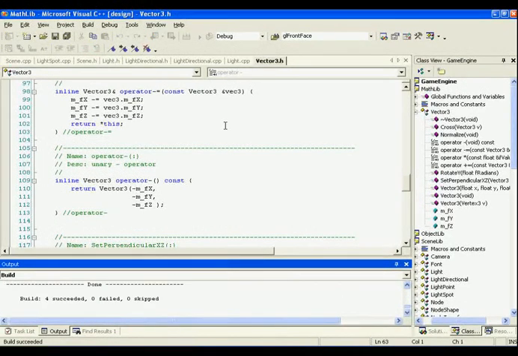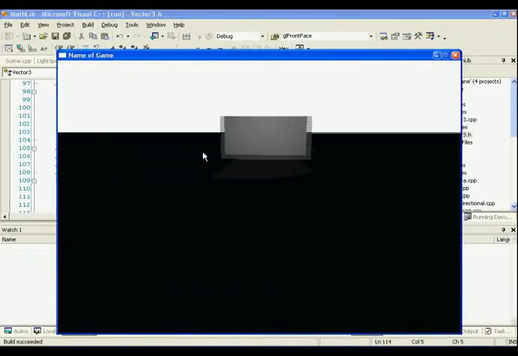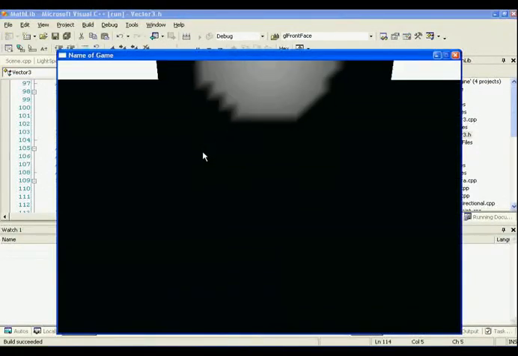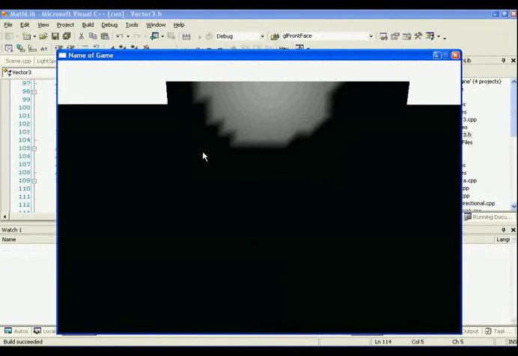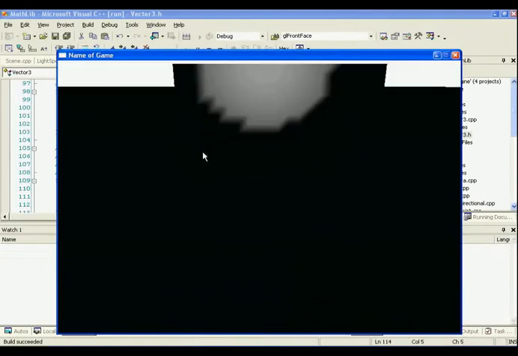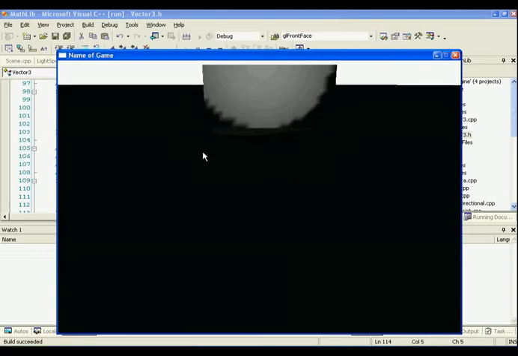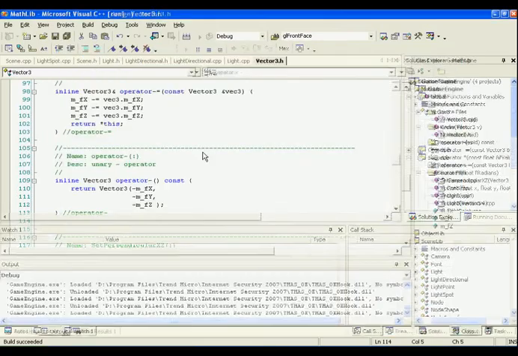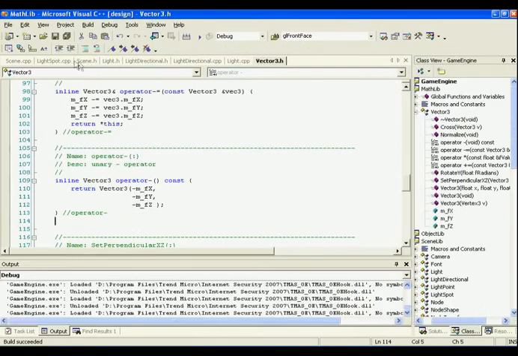Okay, and let's go and run it. Now you can see as we get closer and further away, our spotlight seems to be getting larger and smaller. Well, this again makes sense because as we move further and further away, the cone angle of the spotlight is getting larger and larger. So that's why it's filling up more and more of that plane. As a matter of fact, let's move that plane up a little bit just so it's easier to see the cone angle here.